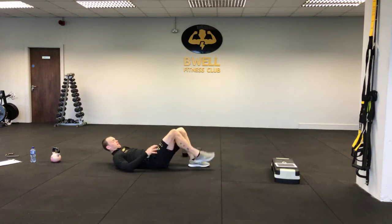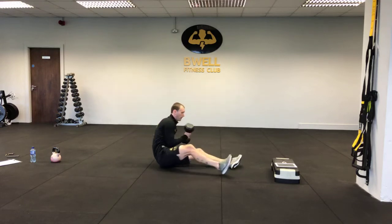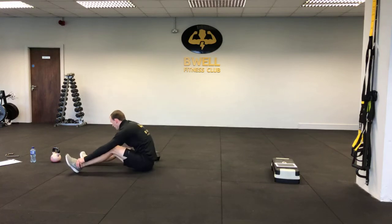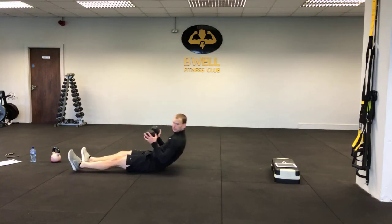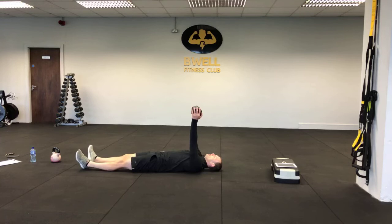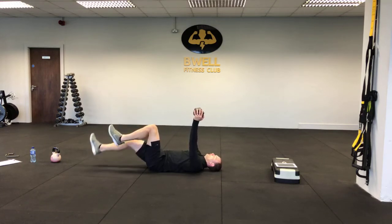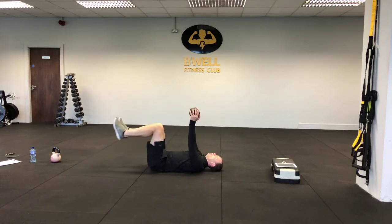10, excellent. Okay, holding that weight. Come around this way, overhead again. Okay, holding the weight overhead or your bottle of water, wherever it may be. Starting in this position, dead bug position. We go for 1, 2, right leg, 1, 2, left leg, 1, 2, off we go again. 1, nice and controlled.